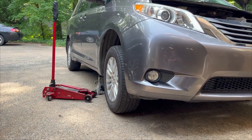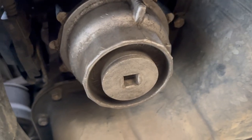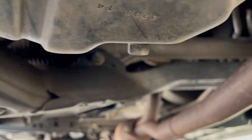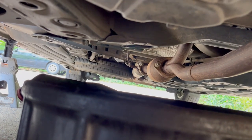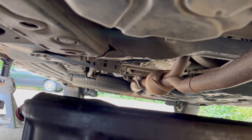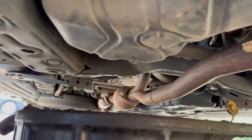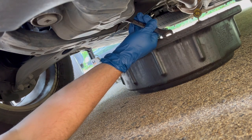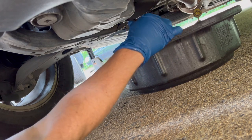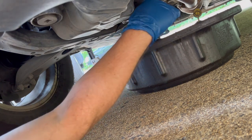With the jack stands it's going to be held solid and you're more safe. So underneath the car, here's your oil filter canister — I usually take it off in one piece. You can take the bottom out and drain it. And there's the drain plug. You just take the drain plug out and let it drain into the pan. I usually take the drain plug out first with my wrench and then slide the pan over so it catches the drips from both sides, underneath the oil filter canister as well.